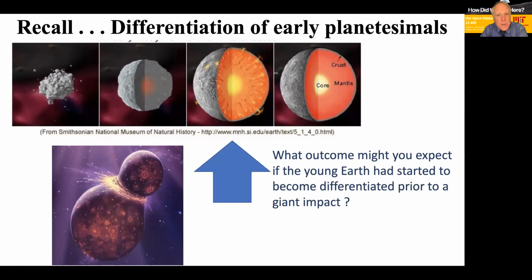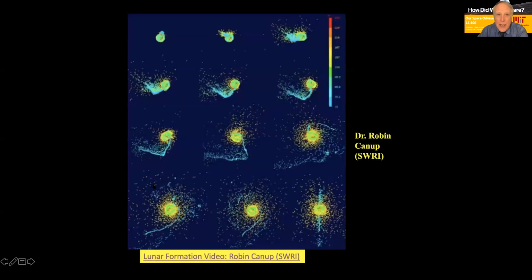And I think it's important to realize that a giant impact didn't necessarily have to be a head-on collision with the Earth. Chances are it was more of a glancing blow, just simply because that's among the most likely kind of collision scenarios, something that's somehow off center. And so, if the Earth has already started differentiating to make its iron core, then anything that splashes material off is likely to be splashing more material off from the outer layers than from the core. And so this is seen in a simulation here.